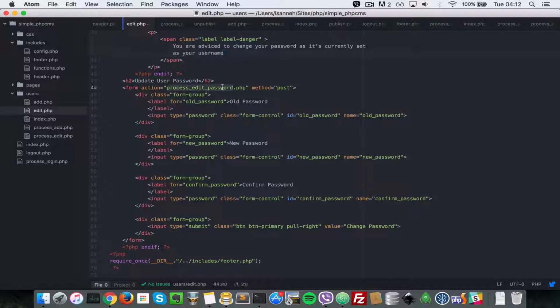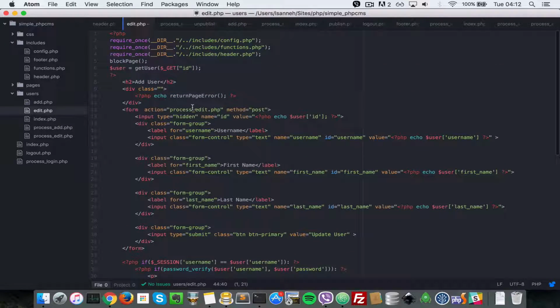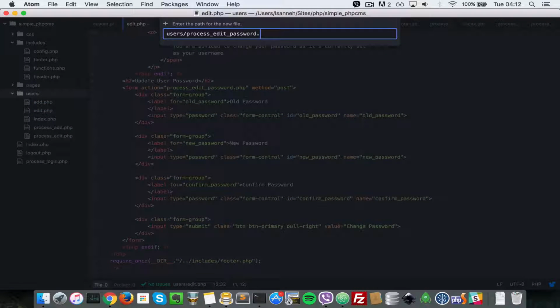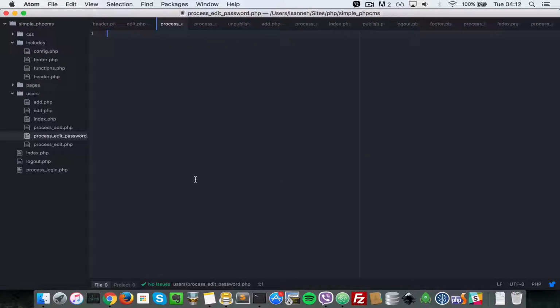Okay, so let's first create a page called process edit password, because the page where we're going to submit the editing of our user details is different from the one for password. Okay, because like I said at the beginning of the video, we want to keep the logic separate. So I'll come over and say new file, process_edit_password.php, and in there let's open up a PHP tag.